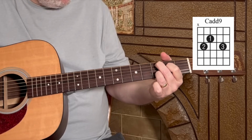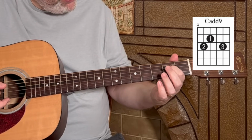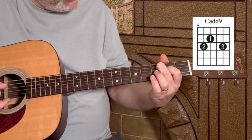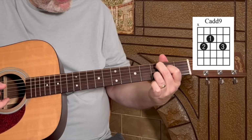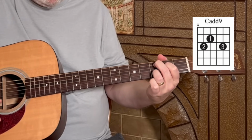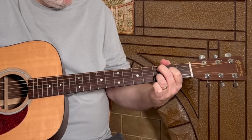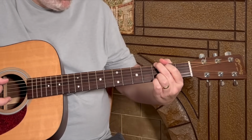To play that chord, you're going to use your index finger on the 4th string 2nd fret, your middle finger on the 5th string 3rd fret, and your ring finger on the 2nd string 3rd fret. Play from the 5th string down there. And then we've also got the G chord.